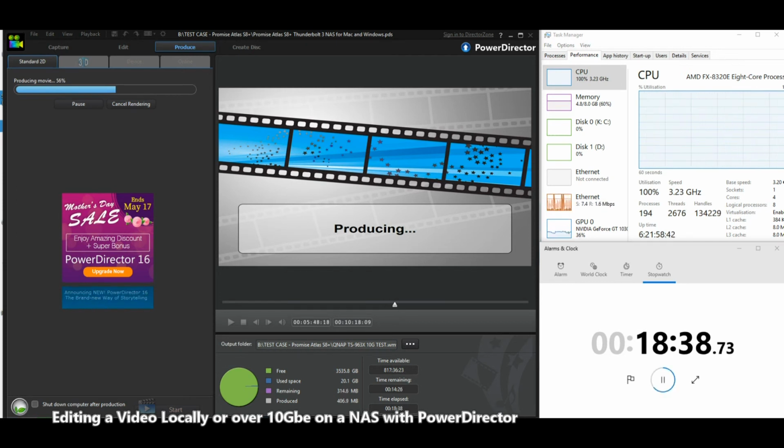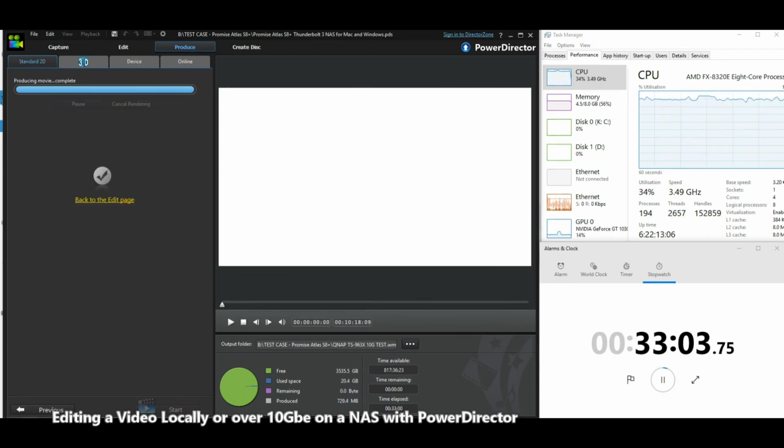So again, very impressed with 10GBE editing so far. Personally, it's not something I've been experimenting with directly that much, but I think I am going to change my entire setup over to a 10GBE editing solution, just because at the moment, with these enormous files that I'm creating and the ability to distribute them to other people in my SPAN or NAS Compares network, as well as distributing and uploading them to YouTube, there's a huge number of reasons why editing over 10GBE and distributing with the NAS and replacing my existing workflow with this would be hugely advantageous. But straight away, as you can see, 33 minutes, just like the other ones. So again, editing over 10GBE is just as good as editing locally.